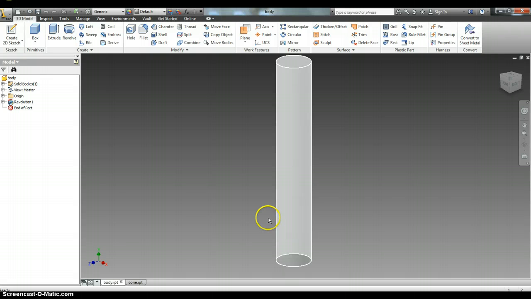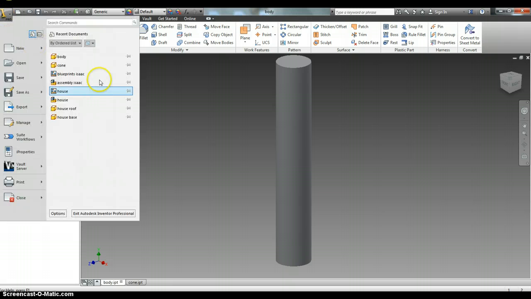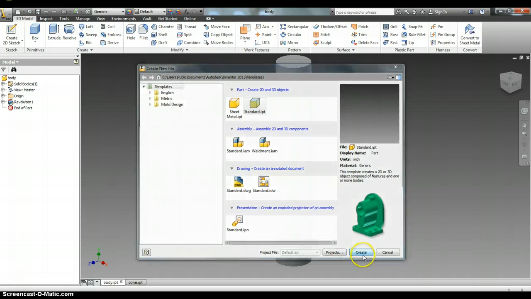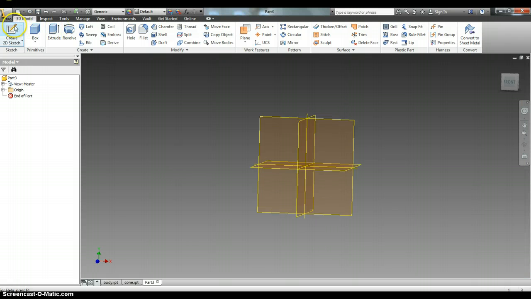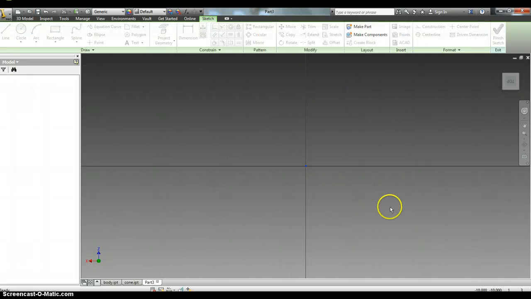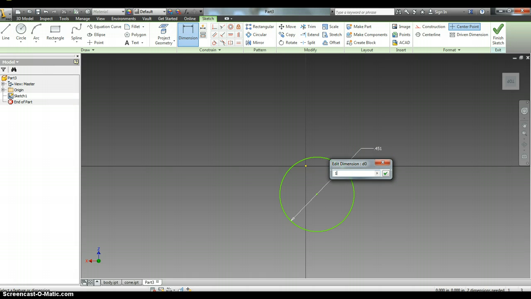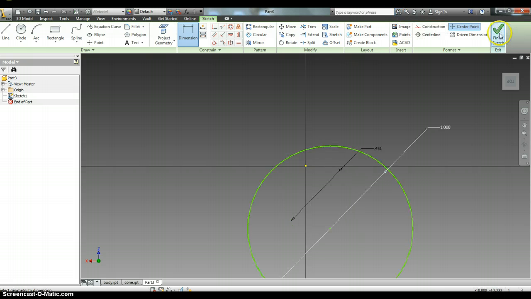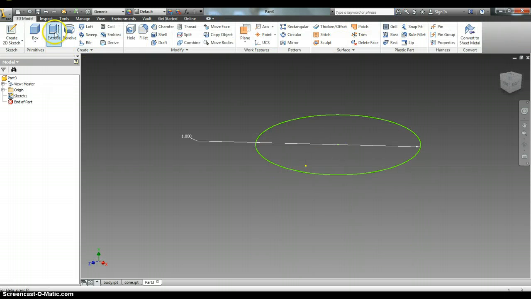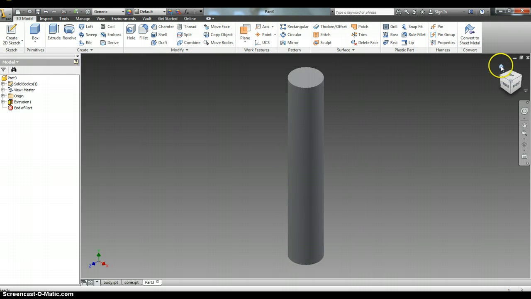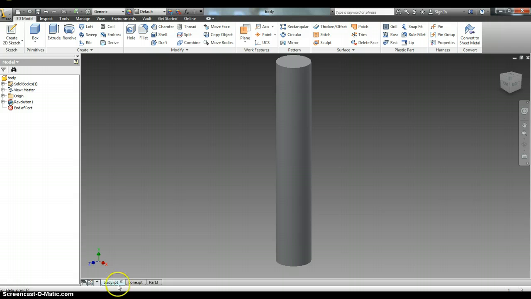Okay, so remember I was going to show you another way to create the body. Let me show you that real quick. If I did not want to use a rectangle shape, what I could have done is this. I could have created a circle with the diameter that I want my rocket to be. So this rocket, I wanted it to be 1 inch in diameter. And then I wanted it to be 6 inches tall, so I would extrude it 6 inches. And there we go. It's the exact same body, just done in a different way.